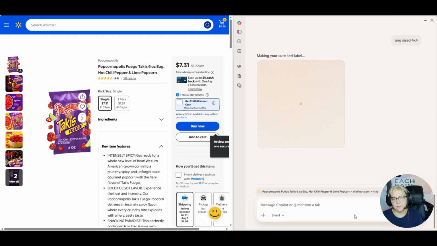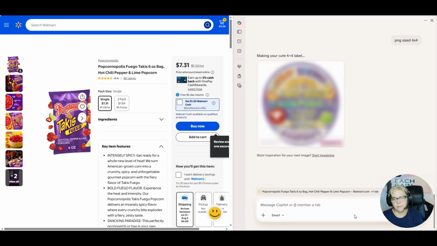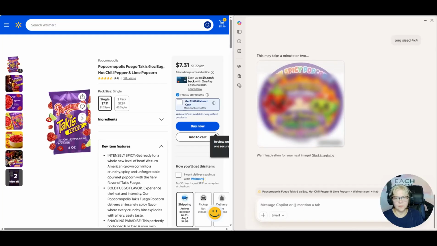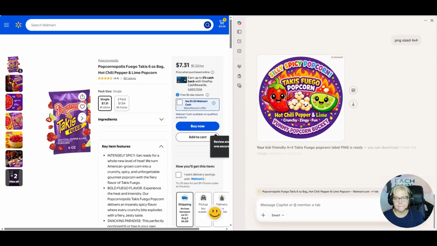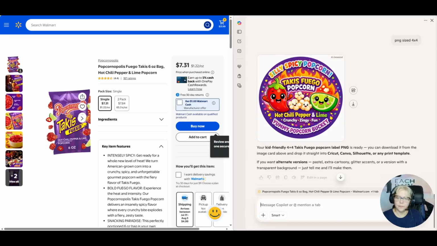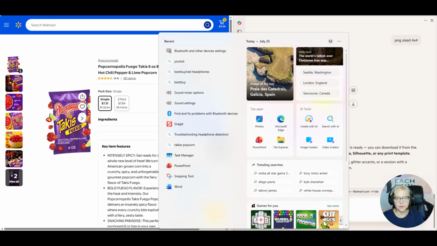See what it comes up with. It has some technical problems today, so this is the second, third one that's actually been created. Oh, that's kind of cute. I actually like that. So let me show you.